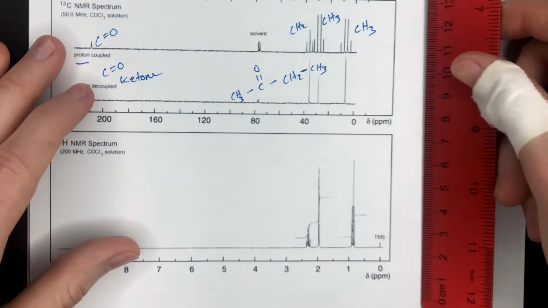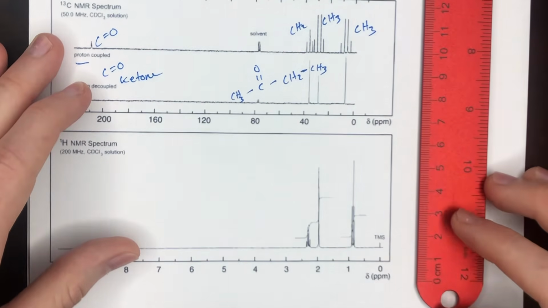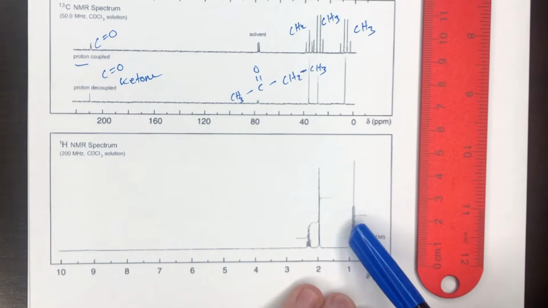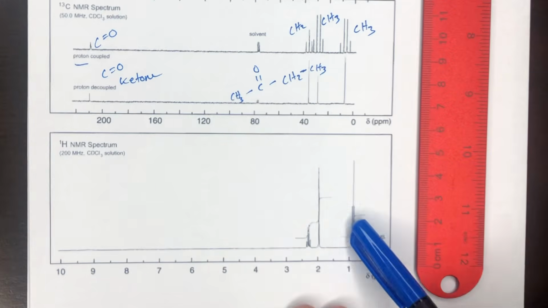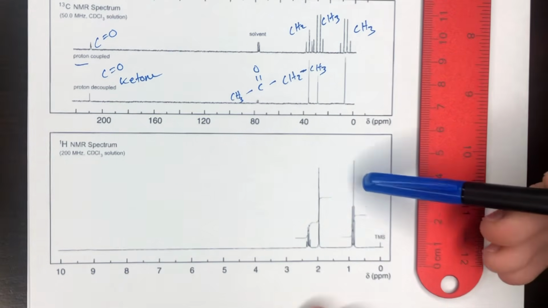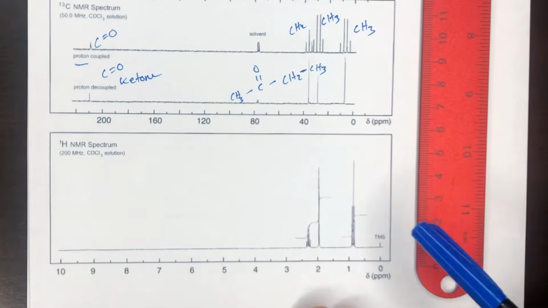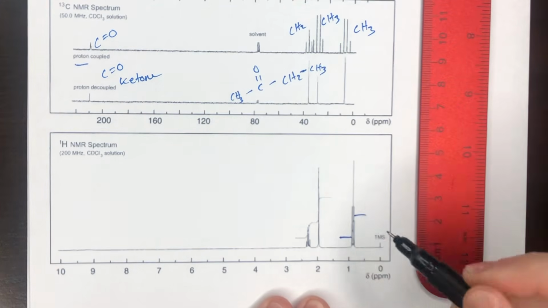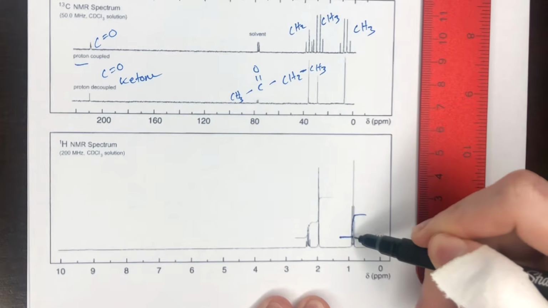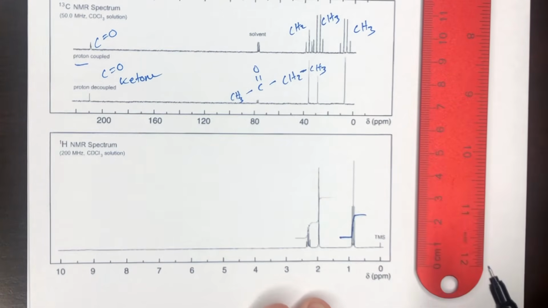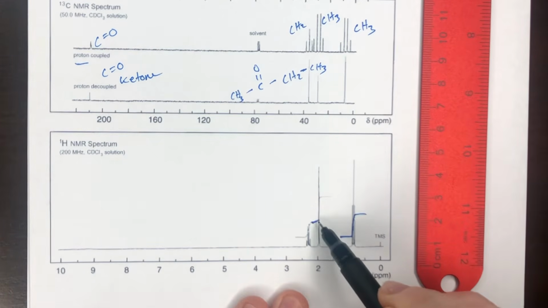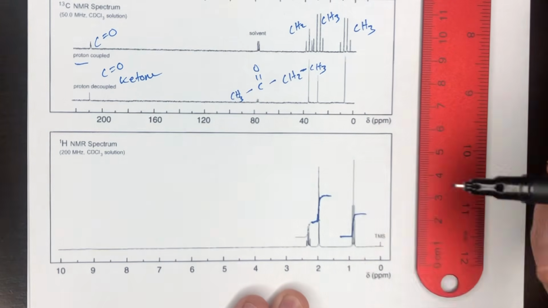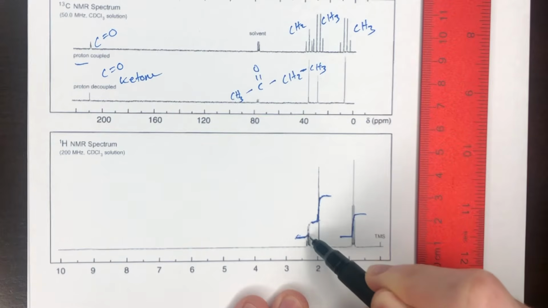So what you've got to do is get a ruler out. Your professor may require that you need a ruler for exams. And you're measuring this line here, not the line that's showing the splitting, but the line in between these two, right? So you're measuring this distance here that I'm indicating in blue to make it more clear. Same thing here. This is what we're measuring when we talk about integration. And then here as well.